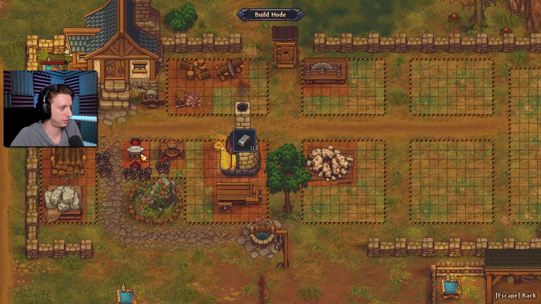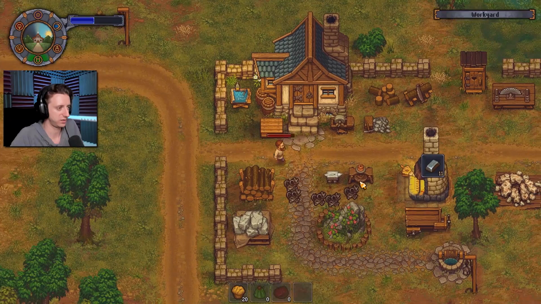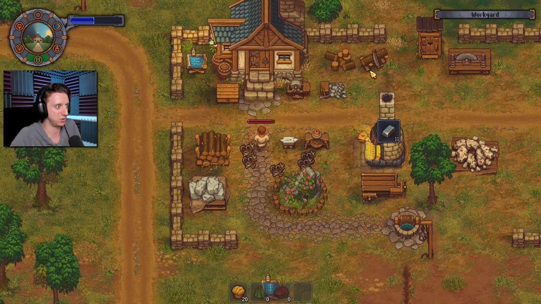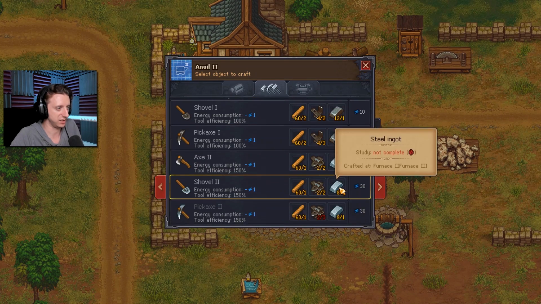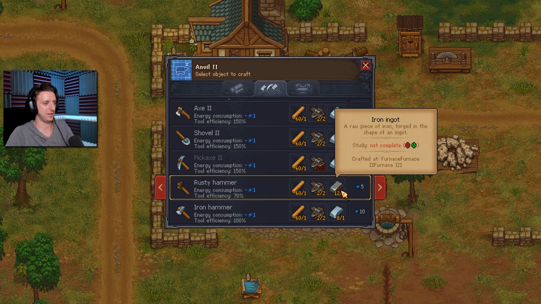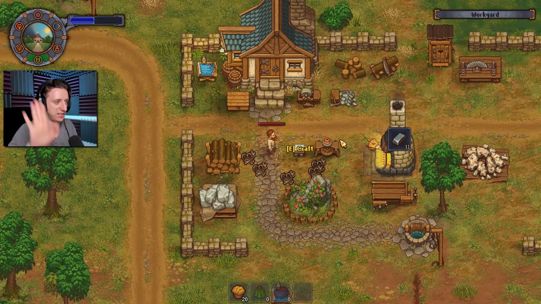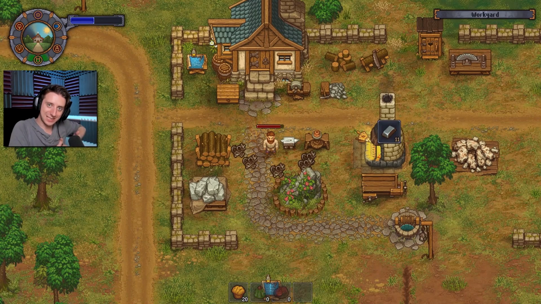Steel anvil! Look, it's already created. Yes! And I'm gonna make my new tools, which only need sticks and all steel ingots and complex iron parts, which I got so much of. Oh yeah, baby. Upgrades are happening. All right, so I'll spend time on this in between so I get all the new tools so you don't have to watch all that boring stuff. But yeah, steel upgrades are happening next episode, everybody.